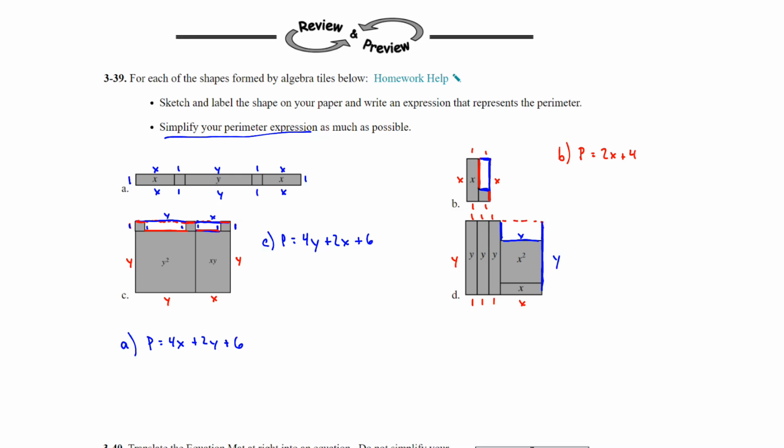And then that way that gets me this little edge over here. So it'll get me this piece, and then all of this. And that should give me the whole thing. So that leaves us with the perimeter for D to equal, how many x's do we have? 2 x's plus, it looks like 2 y's, and then how many ones? 6 ones. And that's how you can find the perimeter. That's one way to do it.